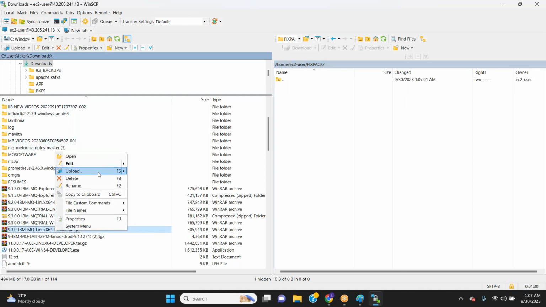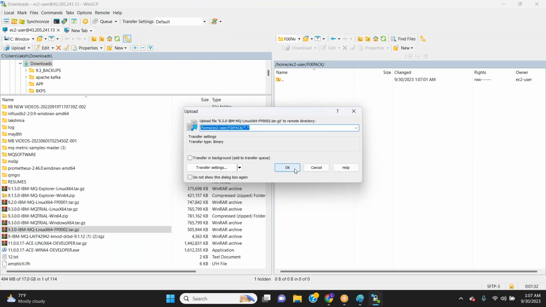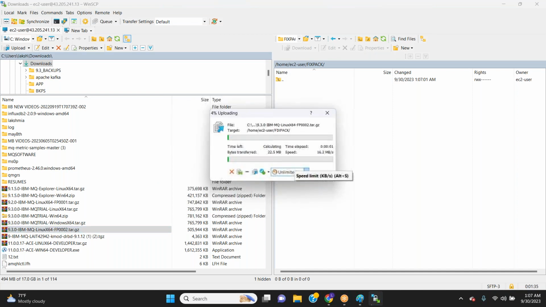I have 9.3.0.2, guys. If you have a later version, you can copy the latest version, but check whether the OS compatibility of that latest version is correct or not. You guys have to check it out. And I downloaded the KMod software separately from the IBM website. You can copy that KMod software here also.